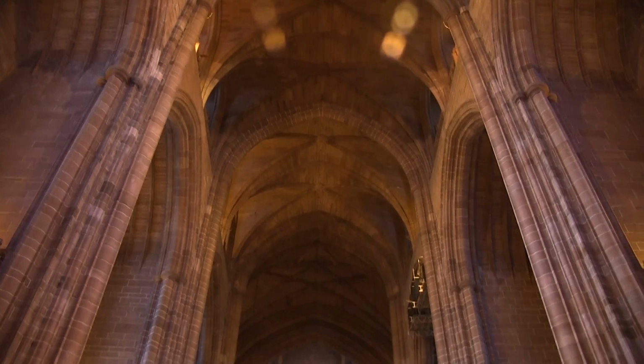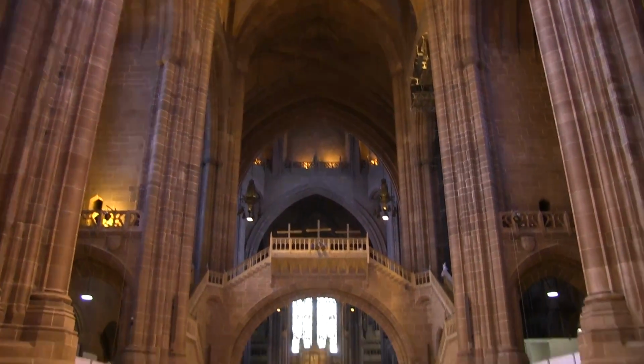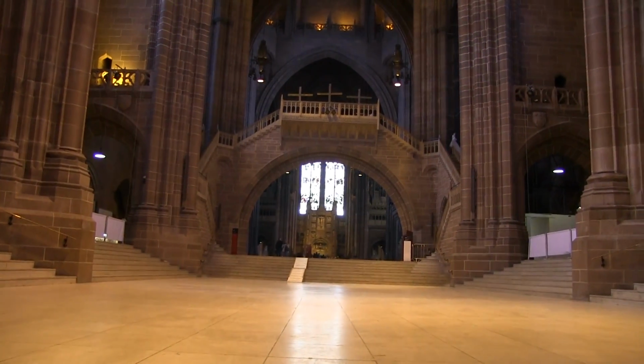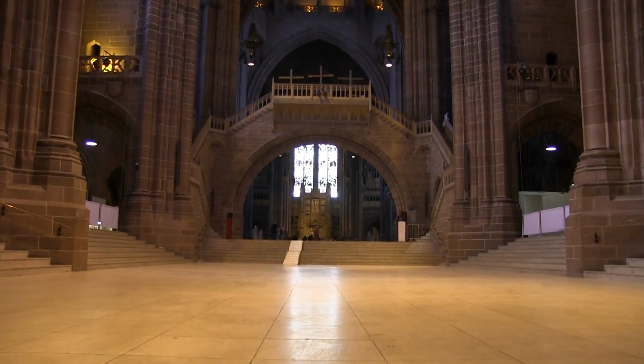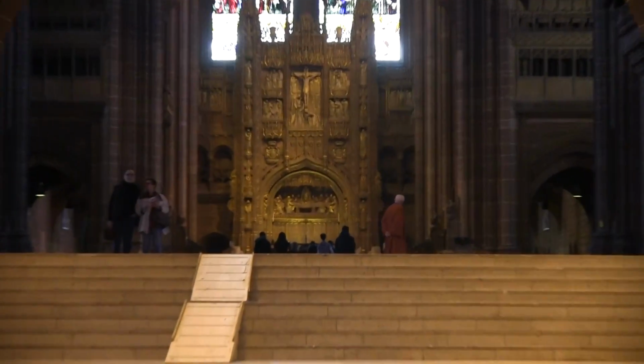Okay, we are now in the cathedral, and look at that, the camera is focusing on the lens flare rather than the actual subject. And there's my face, hello face. So we come round like this, and, oh, there you go. And I just want to give you a sense of the scale of this building. Okay, I'm at one end. And just to let you know, look how small those people are down there at the altar.